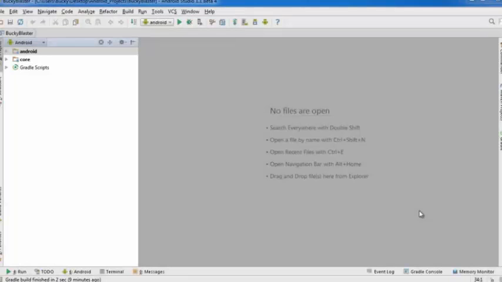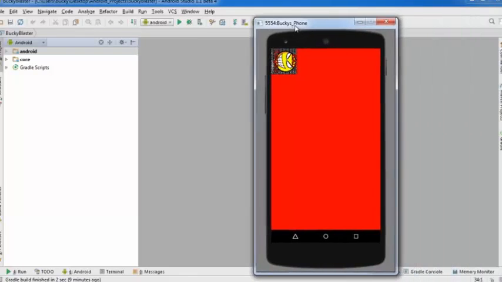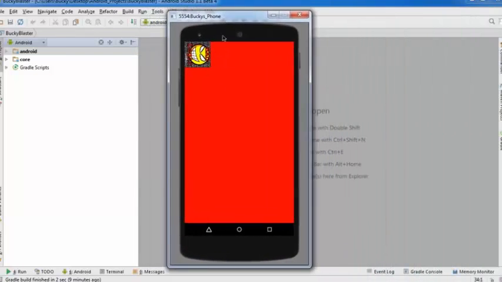Alright, so once it's done setting everything up, what it's going to do is essentially build you a very simple default basic project. And if you run it, I actually already ran it because the emulator is slow and I didn't want to make you guys wait. You should get something like this, which is pretty much just a red screen, red background, and their little graphic in the bottom left. So if you see this, you are good to go, ready to move on to the next step.